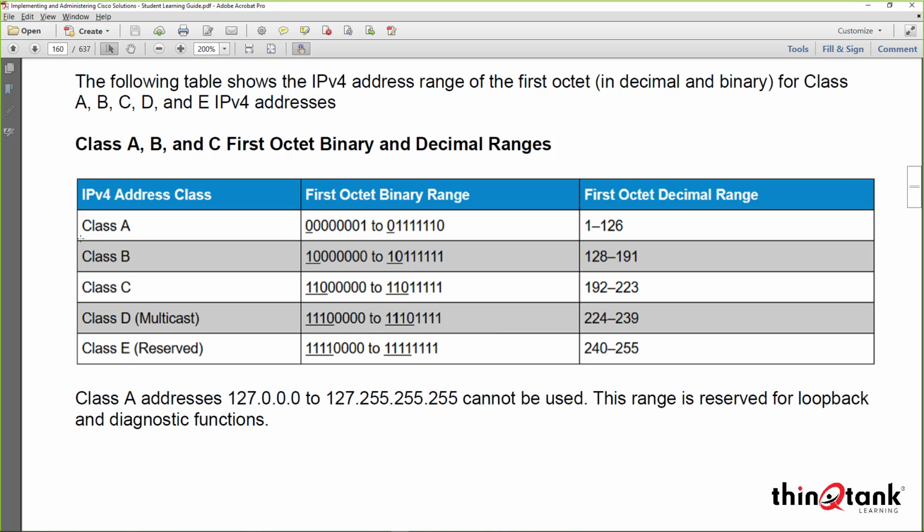There are some reserved address spaces within these blocks as well, right? The APIPA 169.254 range. The 169.254/16 range is reserved, but it still falls within the Class B space. And then we have our RFC 1918 address space as well, which is our private addressing. So Class D is multicast, 1110. Class E is reserved, 1111. All the underlined pieces are the fixed bits, and so on.